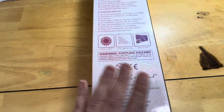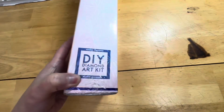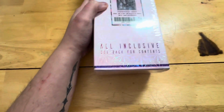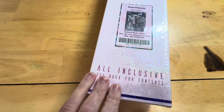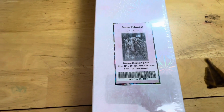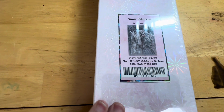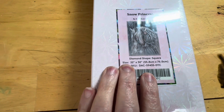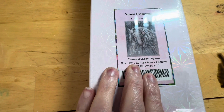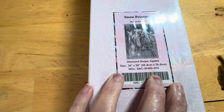This does include everything you need to diamond paint. It is an all-inclusive kit, so you don't need to buy any extras. If you enjoy the craft and want to upgrade, you can, but you don't need to. This kit does contain everything you need to diamond paint. So it is a 22 inch by 30 inch, or 55.8 centimeter by 76 centimeter.